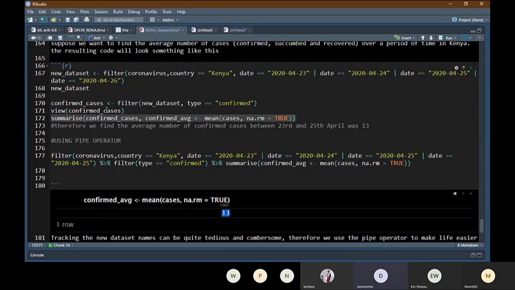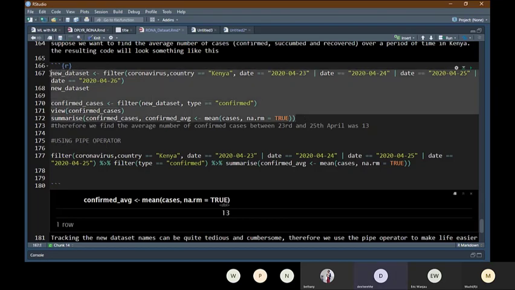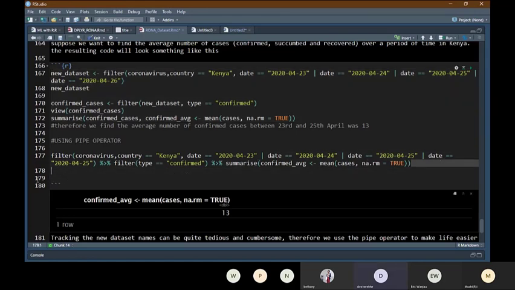But as you can see, it's quite a tedious process because you had to create almost three new data sets and actually name them. So maybe during the process you could have gotten lost and forgotten what you named one data set. That's where the pipe operator comes in, because once you use the pipe operator, you just have to pass the result of one step to the next step. So the whole highlighted code is summarized by actually 2 lines while you're using the pipe operator.